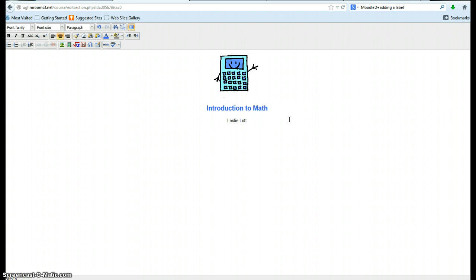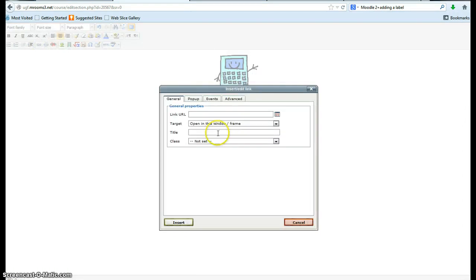The next thing is your ePortfolio. So let's say you put my ePortfolio, and you need to hyperlink that to your portfolio. You would highlight it, and the universal symbol for hyperlinking is a chain. So you would go up here and you see this chain. If you hover over it, it says Insert or Edit Link. Click on it, and this is where you would put the address to your ePortfolio. So just put it here, and I always have everything open up in a new window because that way it doesn't take anyone out of Moodle. You can type ePortfolio here, and then you would just hit Insert.